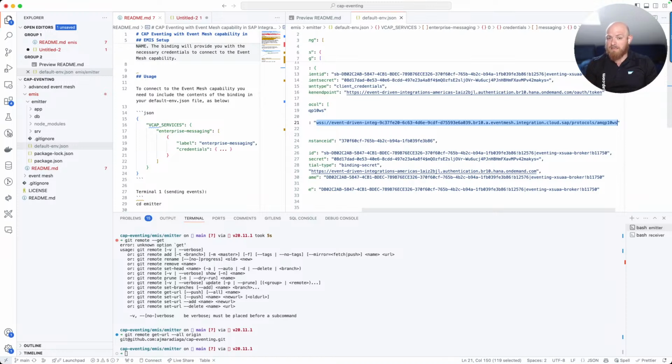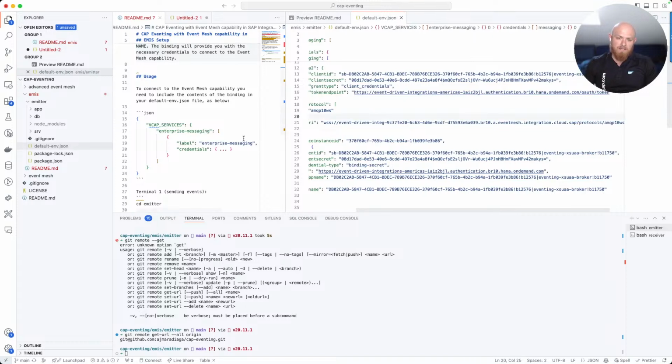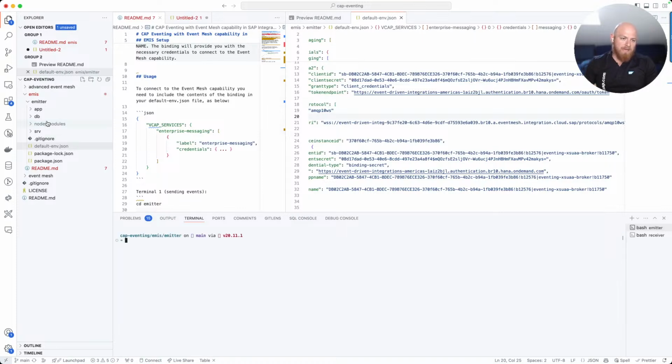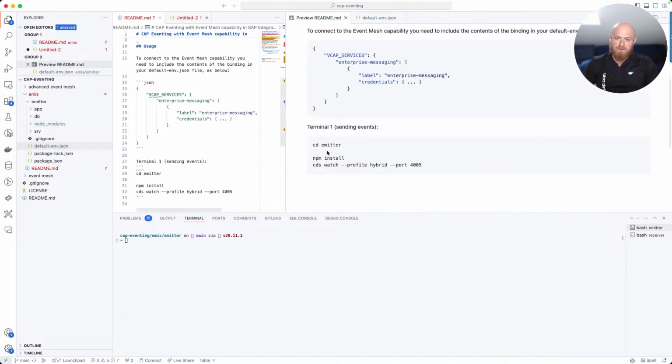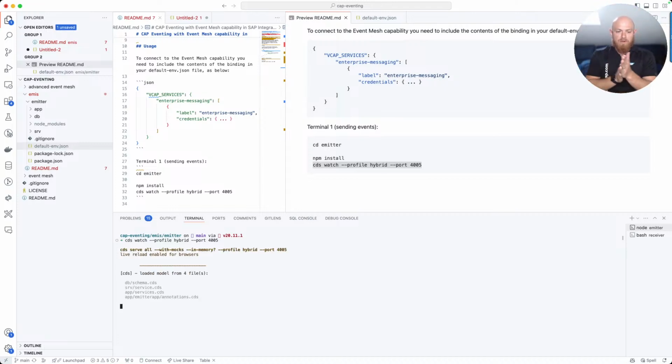And obviously, I just end up publishing to a particular topic, okay? And that topic, we will see in a bit. So now that I've saved this, I'm ready here. I already did an npm install, so all my node modules are ready, and all I need to do, if I follow the instructions in the README, for example, is run cds watch. So if I go here, then this will start my CAP project, and it will show me a nice UI.